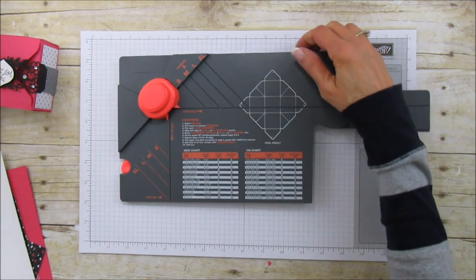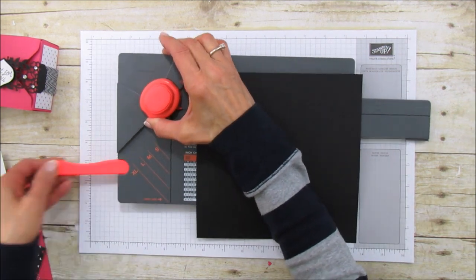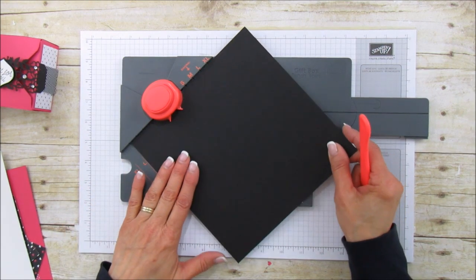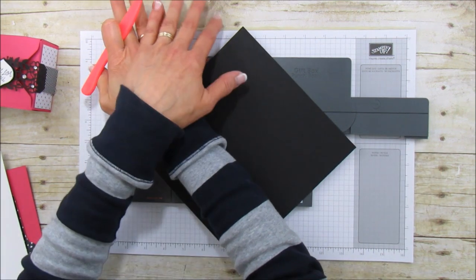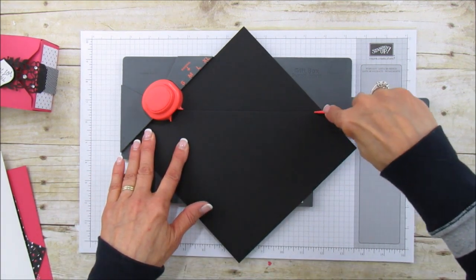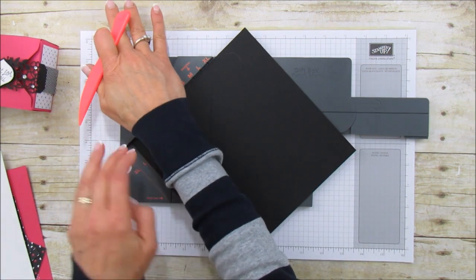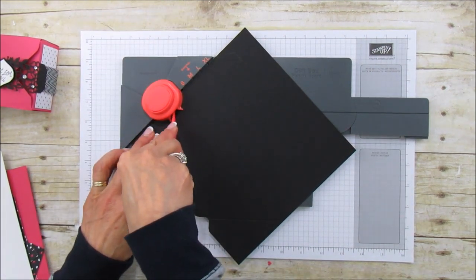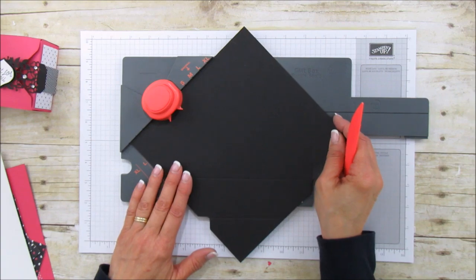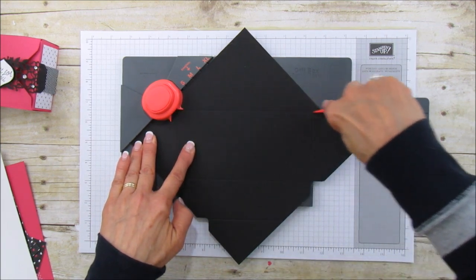This is such an easy and quick way to make a box, so if you don't have one of these they're awesome. For this one I'm going to use an eight by eight piece and line it up on the large edge right here. We're going to punch it, run down this vertical line, then across horizontally, following the little arrows. Then turn it and punch it again on all four sides, lining it up to the L which is large.